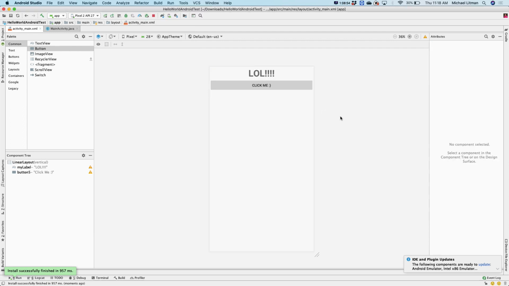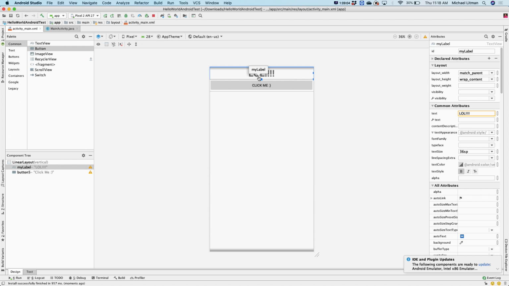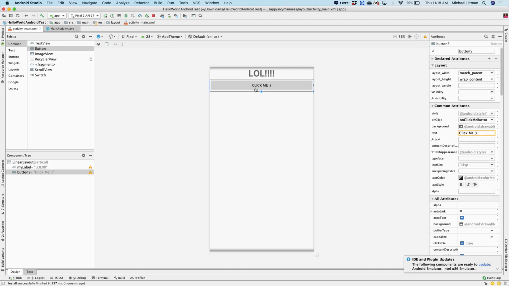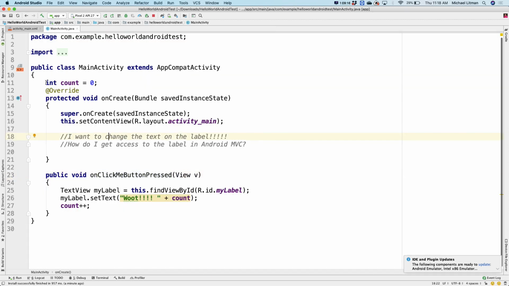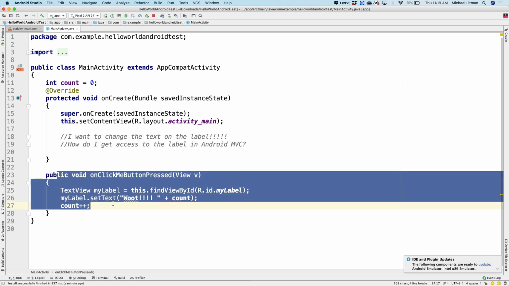So for your homework, we want to upgrade your current project to have a label like you have now, but it's a label that can be changed from code. And change it when you press a button called Click Me. And just for the sake of argument, why don't we have it model what mine does, where I have a global variable. You can make your variable be whatever you want it to be, but count makes a lot of sense. That way you can add something to it so you're seeing that this function gets called each and every time that we click that button. So this is kind of reinforcing, you're practicing what I just showed you. You're reinforcing this little widget.